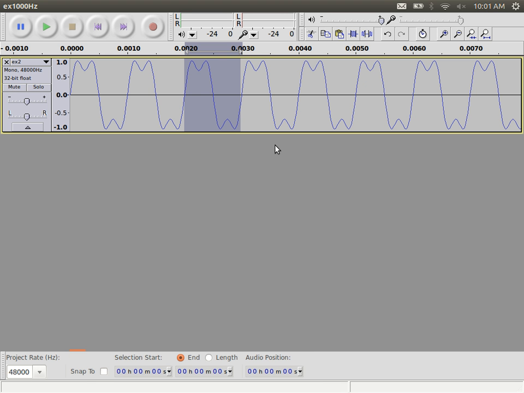Bandwidth of B, it's 6000 minus 2000, it's 4000 hertz. The fundamental frequency of B is 2000, because we see it's 2000 here, or 1 times 2000, 3 times 2000. They're both integer multiples of 2000. This is 1 and this is 3. So the fundamental frequency of B is 2000 hertz.